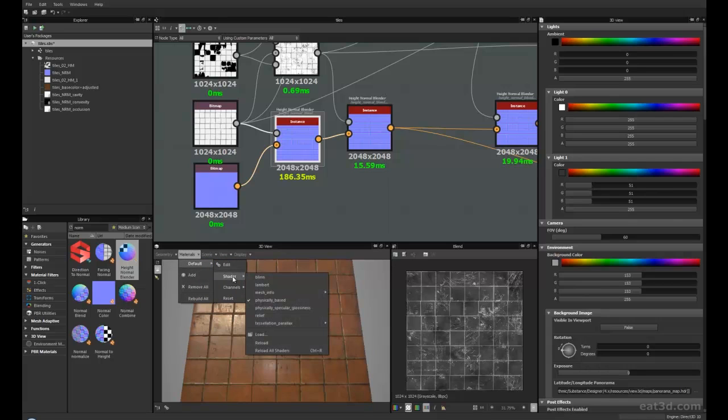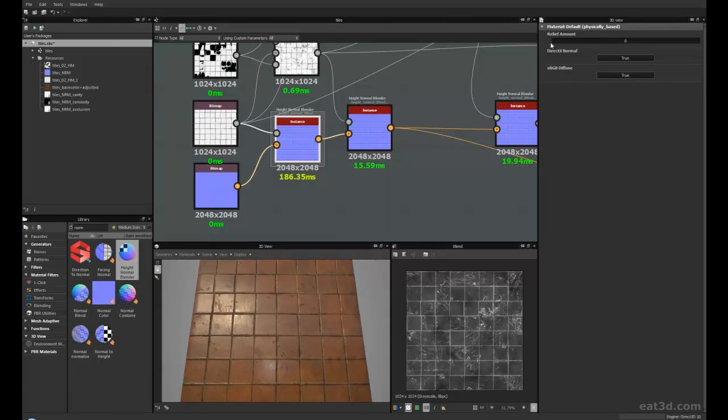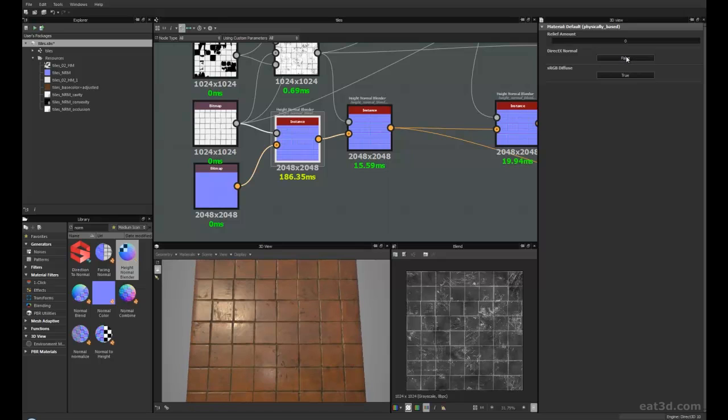You want to make sure that the shader is on physically based. It could be physically based specular and glossiness, which was the other option that you can use to create a physical based texture. But I'm using the roughness and metallic, so I'm just going to click on physically based. Another thing that can trip you up as well is the normals being flipped the other way. So if you click edit, it says DirectX normal true. When I baked this out, it was for OpenGL, so it's not true. So I'm just going to click false, and you can see how it changes.